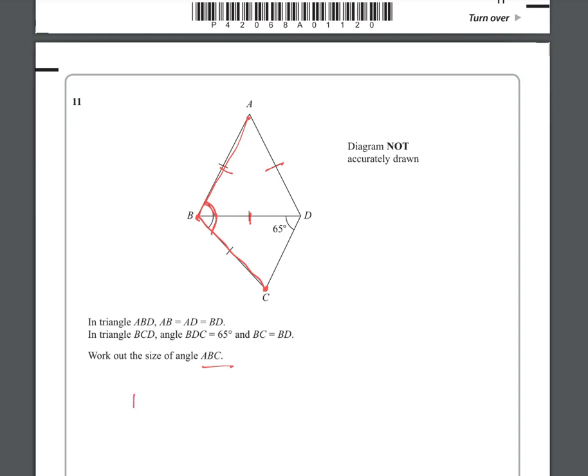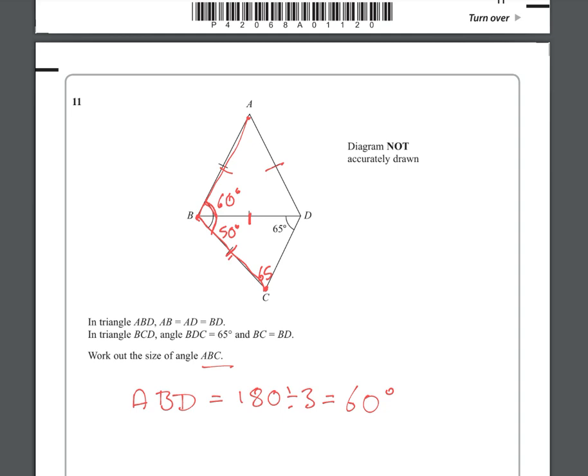Okay, so the angle ABD, total angle is 180, is 180 divided by 3, because they're all the same, because it's an equal angle. So it's going to be 60 degrees. So this here is 60. And then these two mean that this is an isosceles triangle. This CD isn't equal, so it's not equilateral, but the base angles in isosceles are equal, so that's 65. Then it must add up to 180, so 65 and 65 is 130. So that means there's 50 left over.